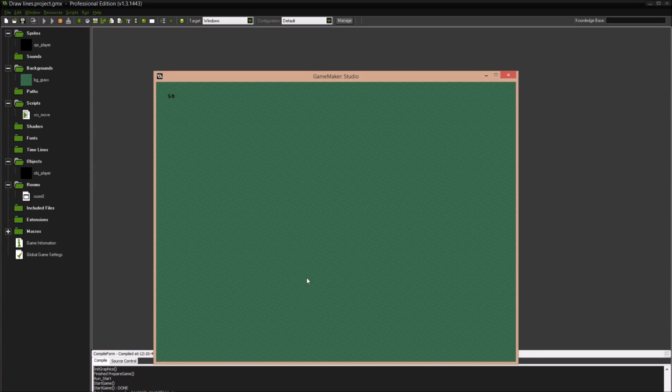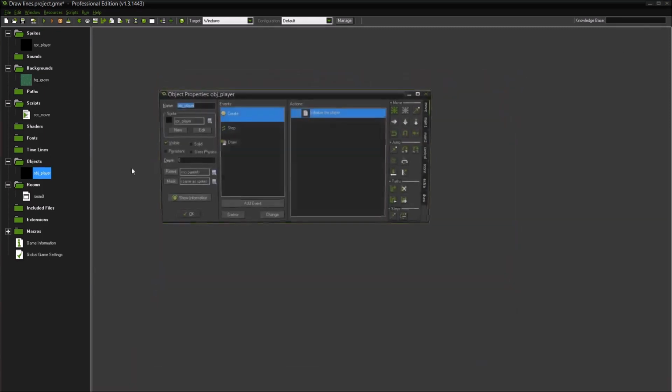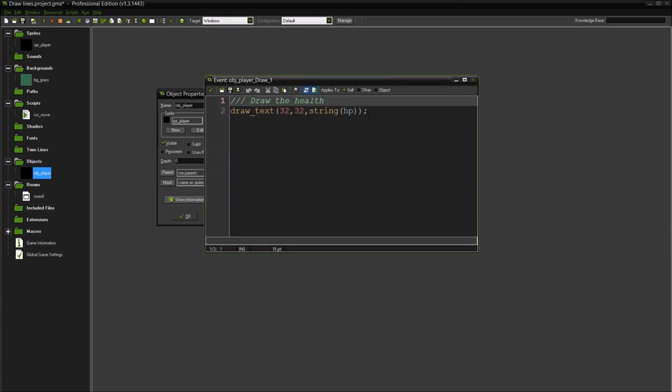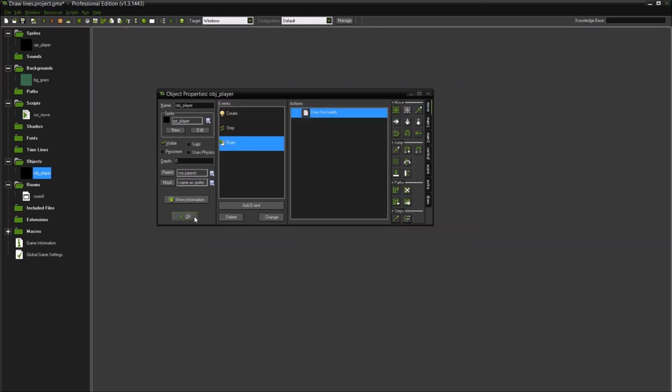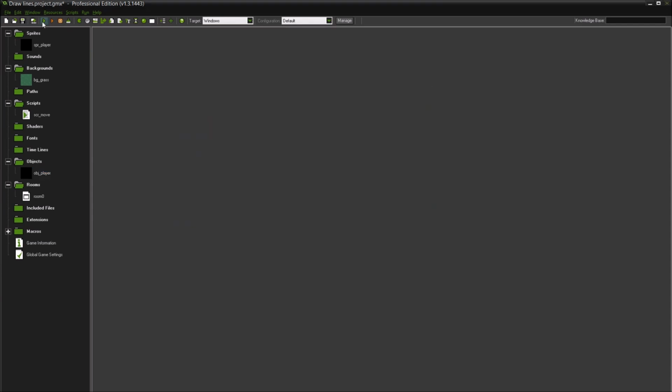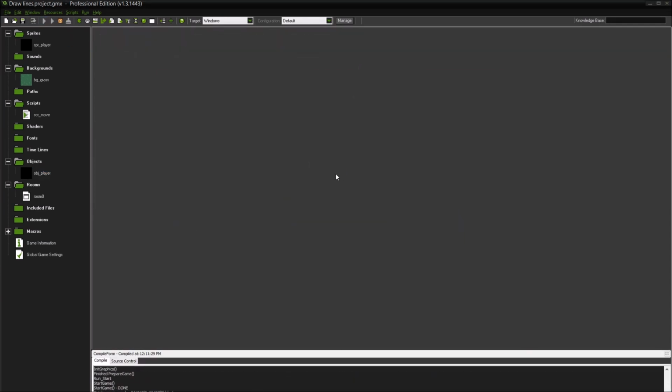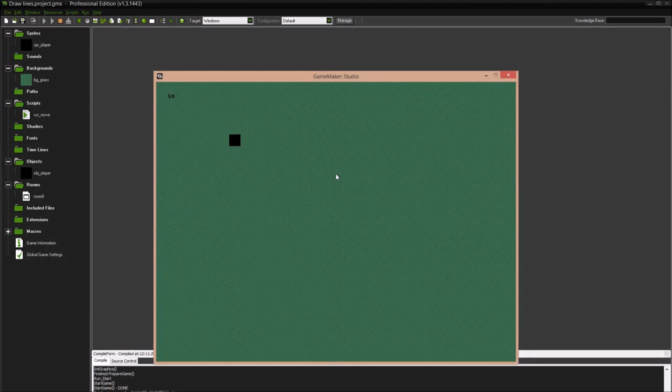Generally, I do custom cameras. I don't use the built-in view camera, to answer your question. They're not bad, but oh, it looks like it's not drawing our player, so we're going to want to do draw self as well. But I would recommend doing your own cameras as you get more advanced. These cameras work great when you're just starting off, so there's nothing wrong with them at all. They're just a little bit static feeling, and if you want the game to feel a little bit better, then I would do your own custom camera.